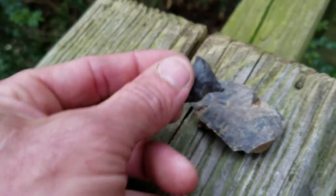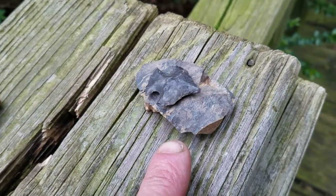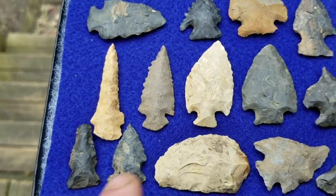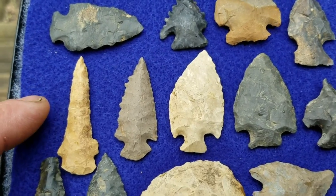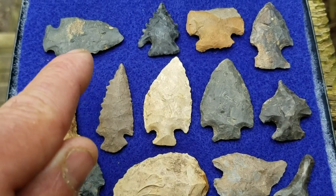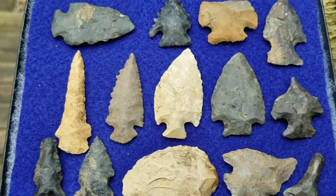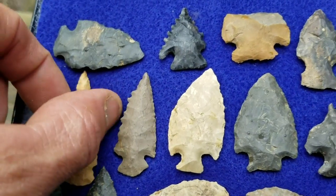It's all river cobble chert here on the river — all of it. Look — just like that preform right there, that little piece is made out of the same material; it's just another stage of it. Here's some more stuff from the whole middle row. This point and all of this stuff on the bottom row except this came from where I found the perforator today — the drill — pretty close to where I found the perforator. Same with this Amos point. All this stuff in the middle is related to these two pieces. Look at these Amos points — that one's got a little barbed damage.